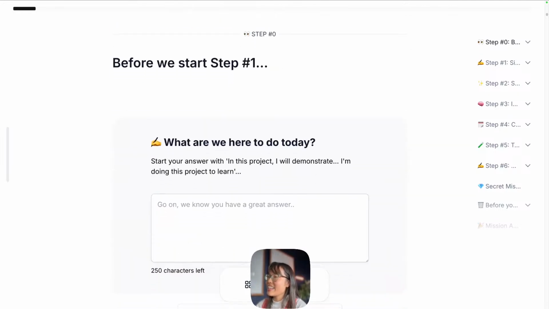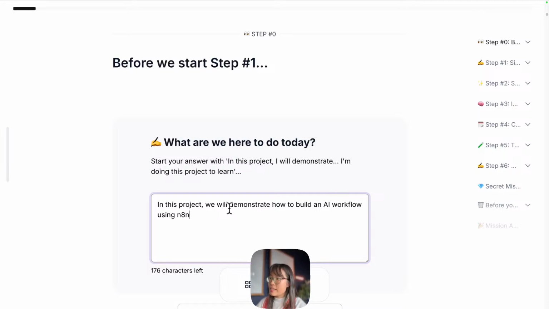Okay, so let's get started by talking about what we're doing in this project. So in this project, we will demonstrate how to build an AI workflow. We're going to do it using N8N. This workflow will help us book new events in our calendars.